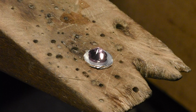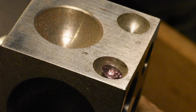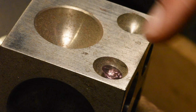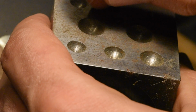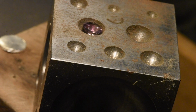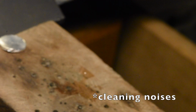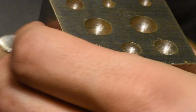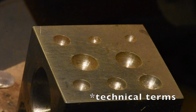And now we're going to beat them into a bowl. We're going to use our little bowl machine here. We figure out which little hole he goes into. That one looks a little too big, so we're not going to do that one. Maybe we'll look at the little ones. Oh, that one might work. Yeah, that looks okay. Don't mind the little rust on the tool here. Perfect, much better. Just do a little bit of bristling bushing.